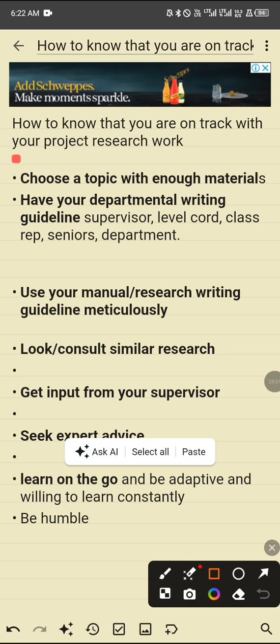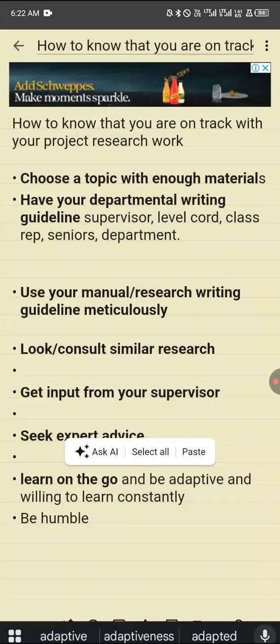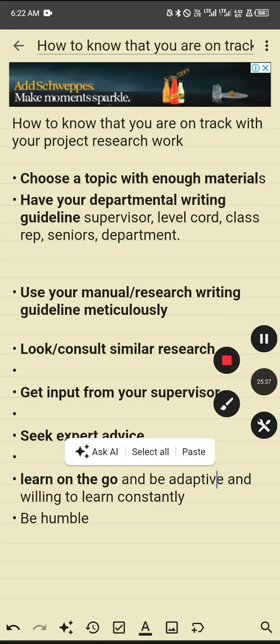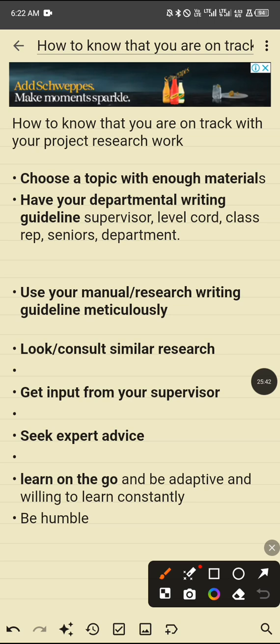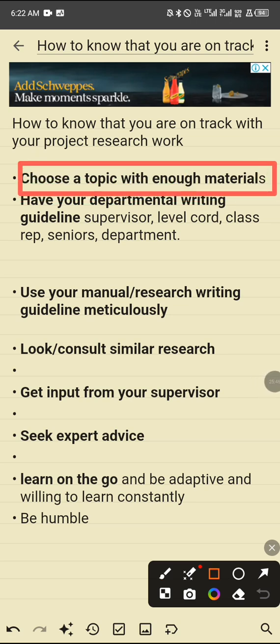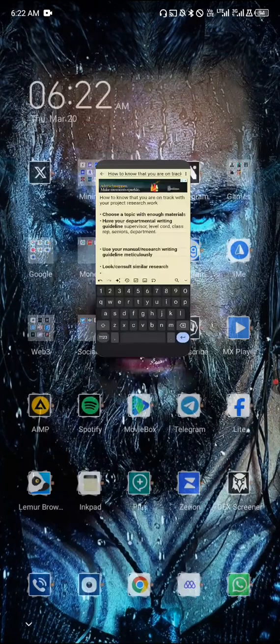If you choose a topic that doesn't have enough materials, you can simply use AI, right? Now, two AIs you can use are Perplexity AI and ChatGPT itself.